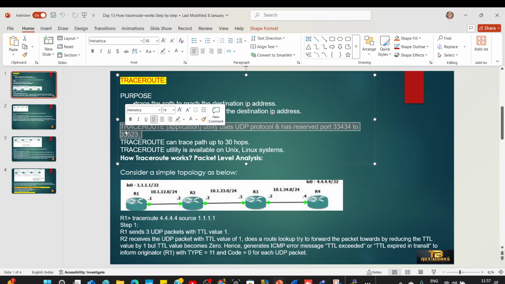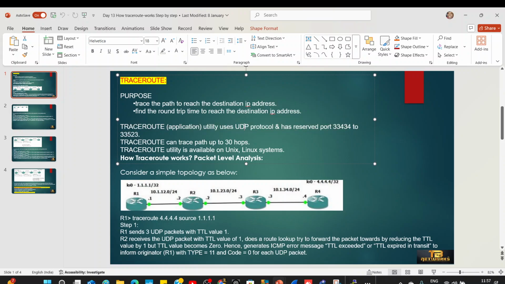Those are the reserved ports. May 8th batch, you may not know because you haven't gone through the headers yet, so don't worry, I'll explain it again. If you understood, then it's okay. Even if you didn't, don't worry, I'll be here.